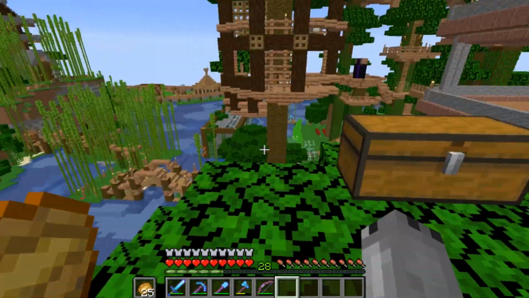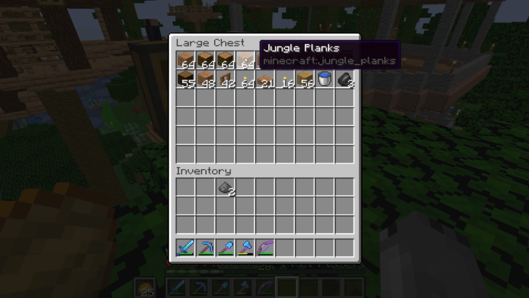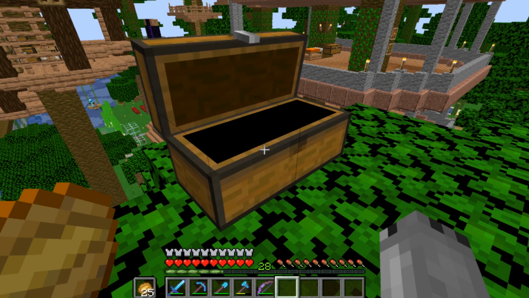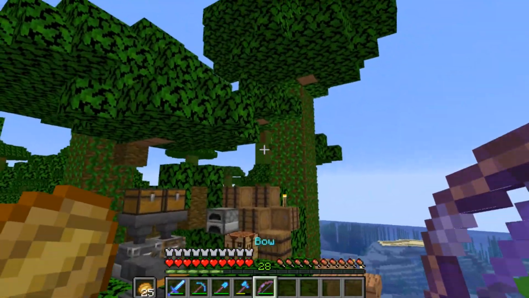We are going to be sorting out our base. And what I've done is I've done some tree chopping and that kind of stuff. I've got a load of spruce logs, jungle logs and jungle planks, all those kind of resources that we need, especially those 3 flint. That's going to be especially useful. Note the sarcasm. So yeah, we're going to be building this in today's episode.